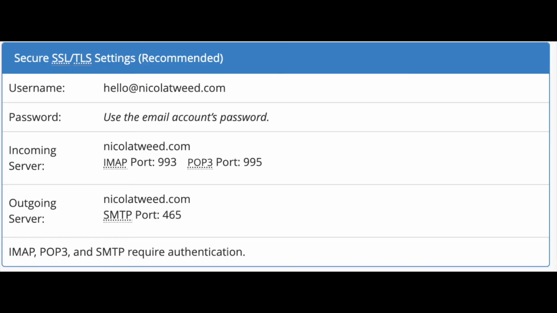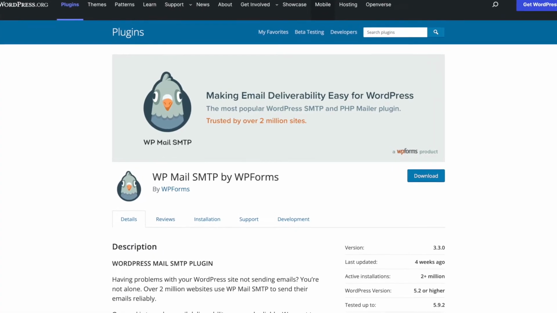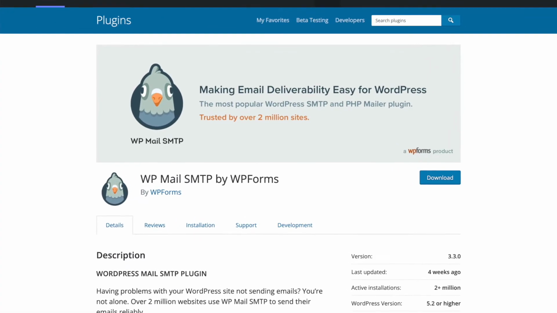So there are two things that you are going to need to carry out this tutorial video, and that is your SMTP details, which you can get from your host provider, and your email address and password. Again, these are things that you can get from your host provider. What we're going to be using for this video is the free WP SMTP plugin. So I'm going to dive right into my screen and show you how to set it up.